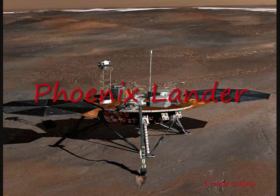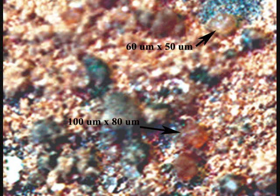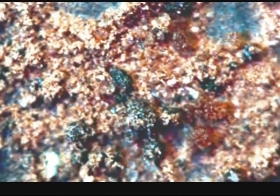I looked at all the images for the Phoenix Lander's microscopic imager back in 2008 to search for movements in the soil, starting from the first sol after the Phoenix Lander first landed. One sol is equal to one Martian day, similar to one Earth day. The Phoenix Lander landed on Mars close to the Arctic Circle, near the North Polar region.